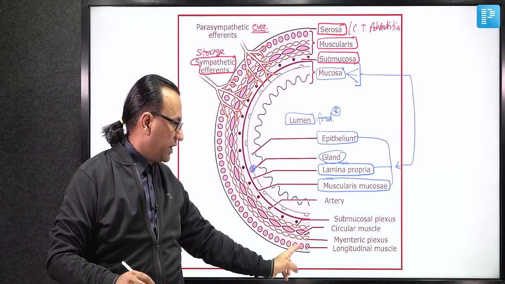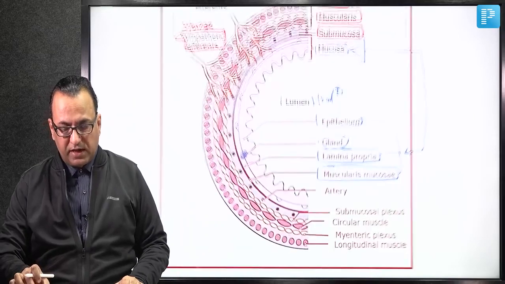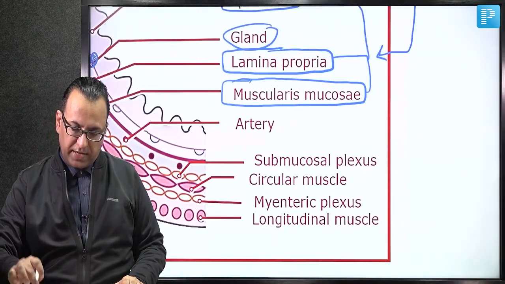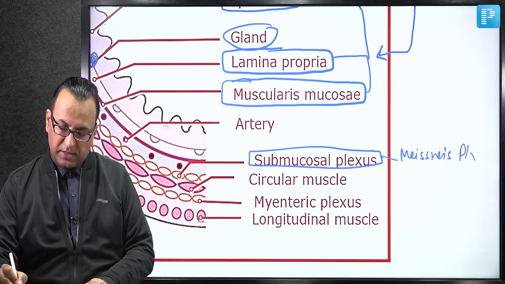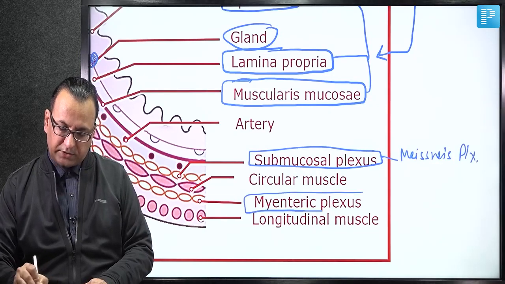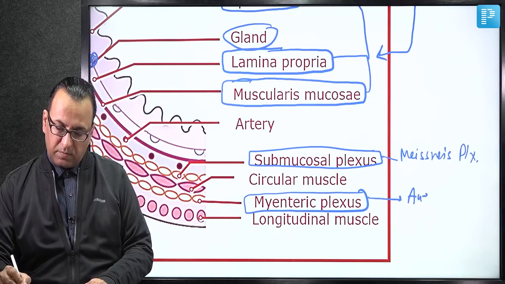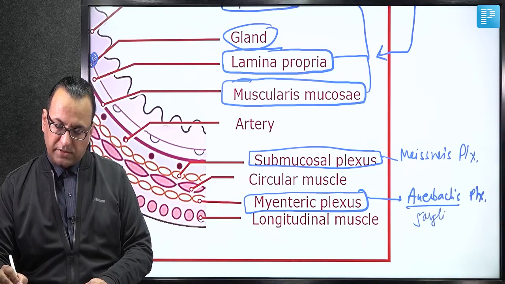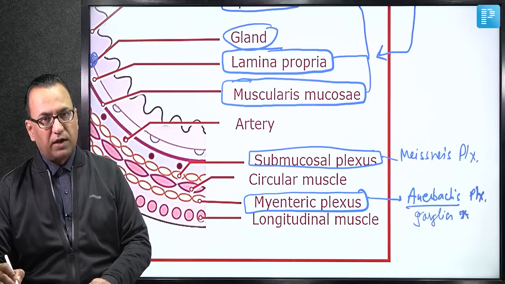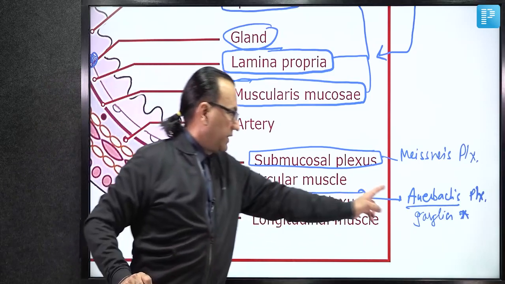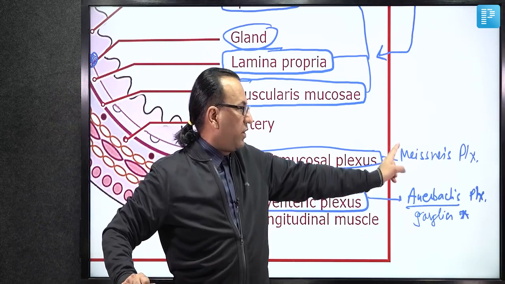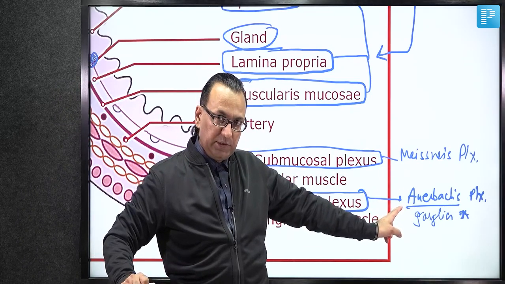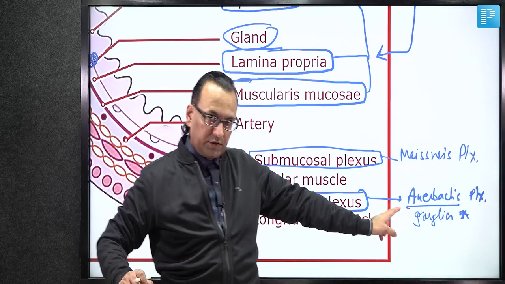Let us zoom into this area we were mentioning. If it is in the submucosa, then we'll be calling it the Meissner's plexus, and if it is in the muscle layer, then we will call it the myenteric plexus or the Auerbach's plexus. This Auerbach's plexus, or the Auerbach's ganglia, is the one which is missing in Hirschsprung disease. Though in Hirschsprung disease, not only the Auerbach's ganglia are missing, but the Meissner ganglia are also missing. But if you have to choose between the two, the first answer should always be Auerbach's ganglia, because most of the authors mention that.